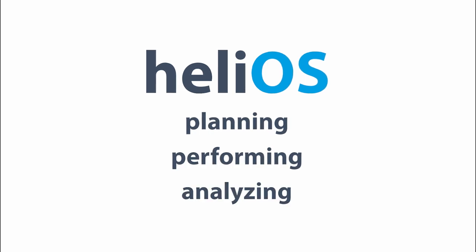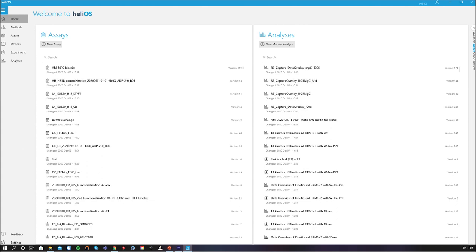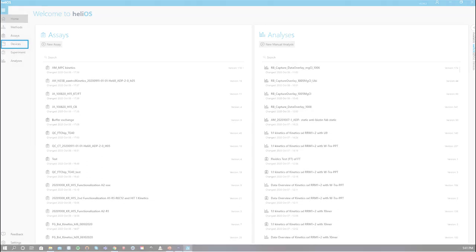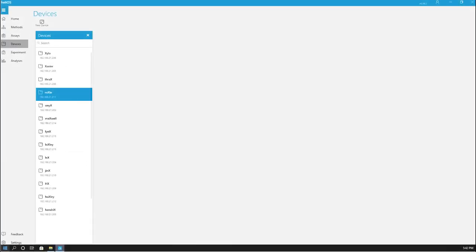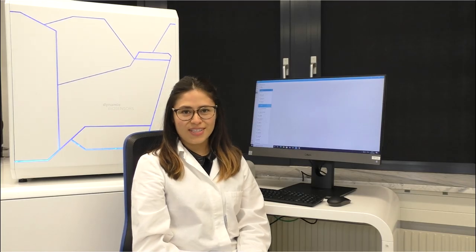Helix instruments are controlled by the Helios software, which is responsible for planning, performing, and analyzing your experiments. Let's first connect our PC to the Helix instrument we are going to use. In the device list, we see all Helix instruments in this network. Because every Helix module has its own embedded PC and dedicated IP address, the instruments form a network of biosensor modules. We can take control of any instrument in the network simply by double-clicking on it. Okay, so now we are going to connect to the Helix named Roxy.